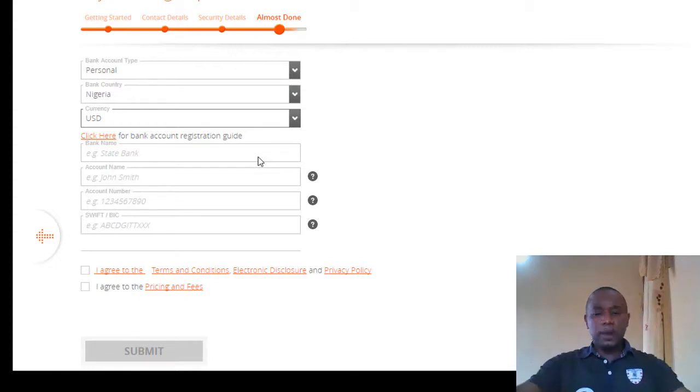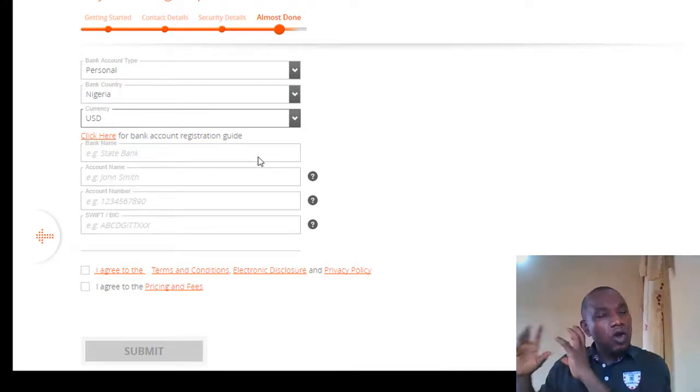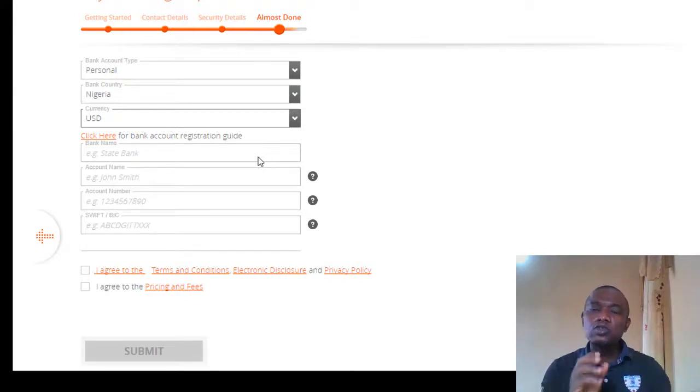So you have to go to your bank and open a domiciliary bank account. It does not cost you much. For dollar, I think you have to have up to $20 on that domiciliary account. Or what you could do is use your ordinary bank details to open this particular store. But after opening it, you have to go and open the domiciliary account, because at the time I'm recording the video you can't withdraw this money to your normal Naira account. You can only withdraw it to your domiciliary account.